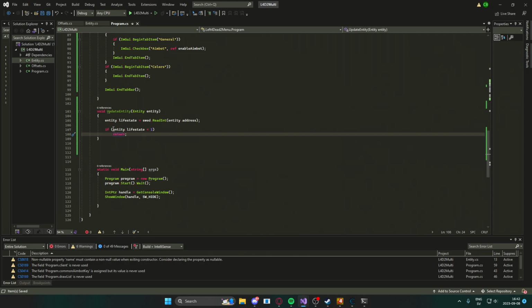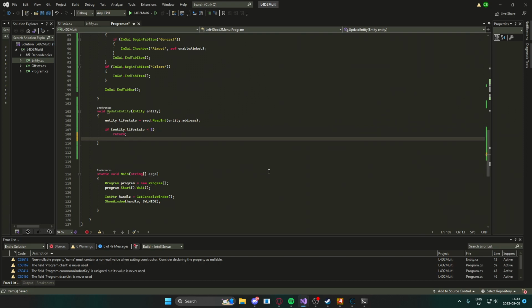Now this live state value will change according to the type of entity, but what they all have in common is if it's below 1, it means the entity is not alive. So if it's not alive, we end the method early, like this.